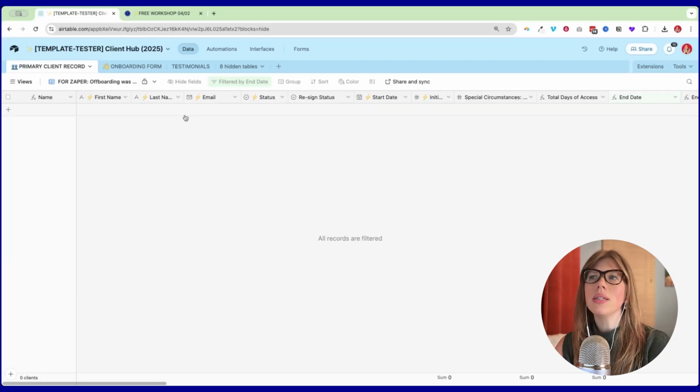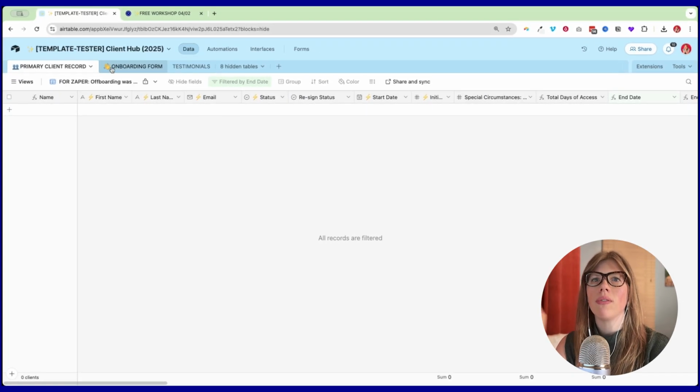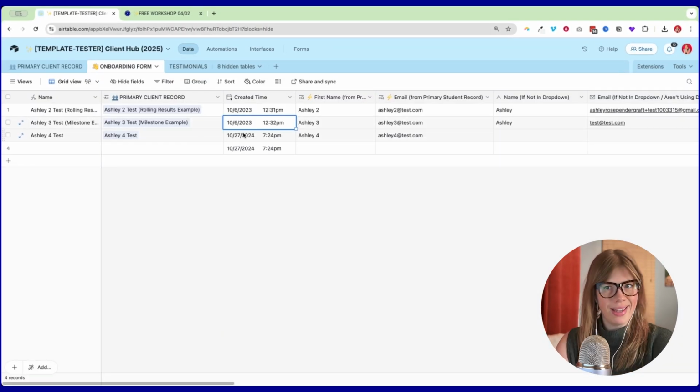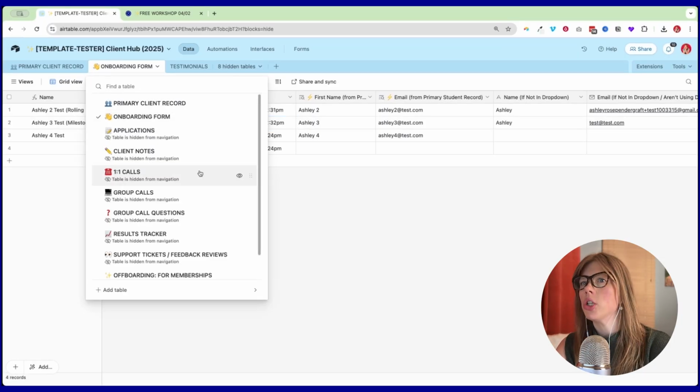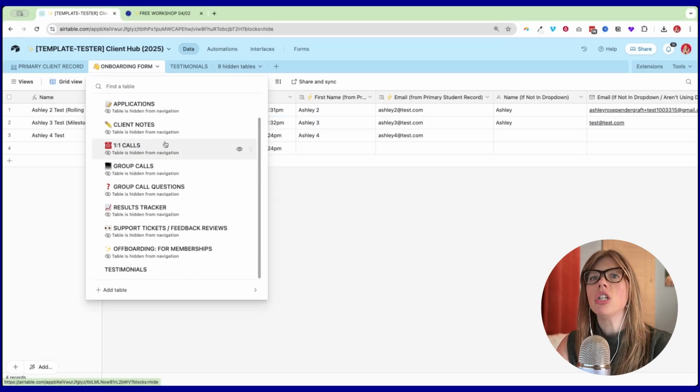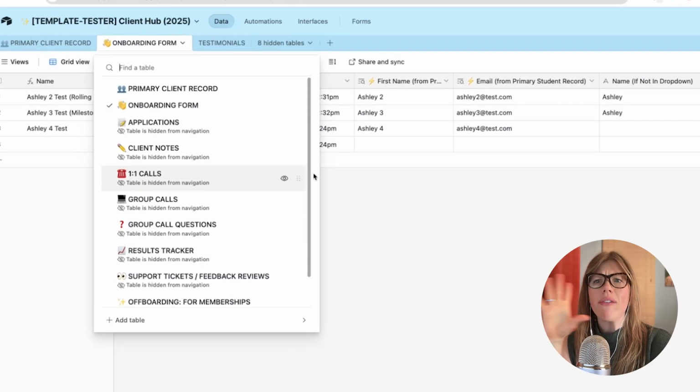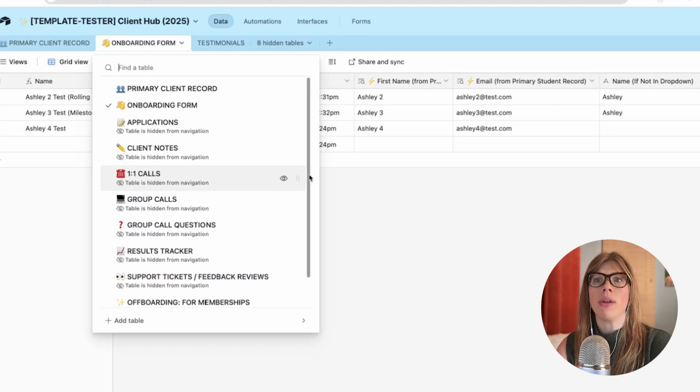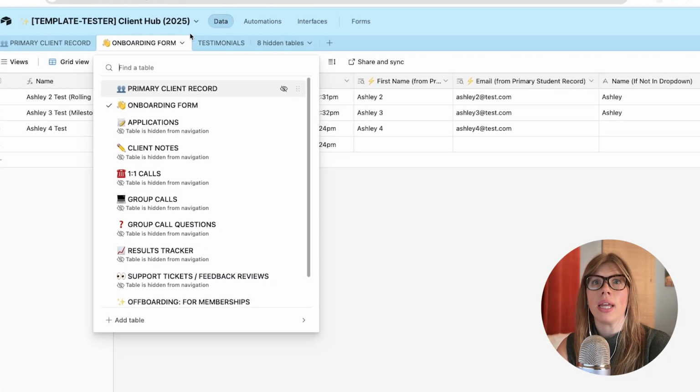Okay, so this is an example of Airtable. If you've never been in the back end of Airtable, it looks like this. This is actually a version of my Client Hub, which is available to purchase as a template that has built-in automations, but I wanted to show you, if you haven't seen any of my other videos, what we all recommend to put inside of a client hub. We call it a client hub. It's basically your client CRM.